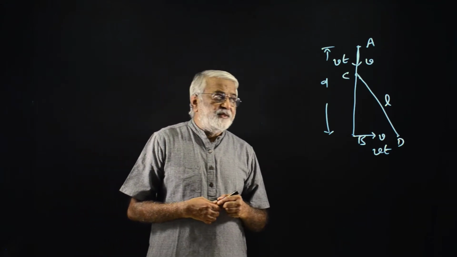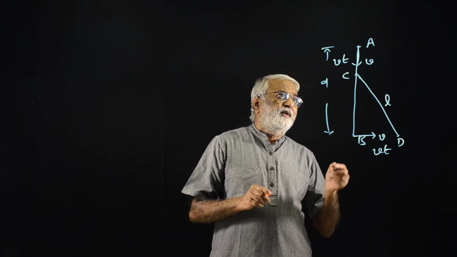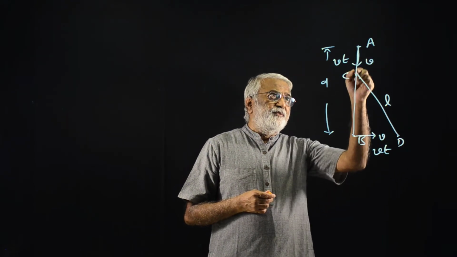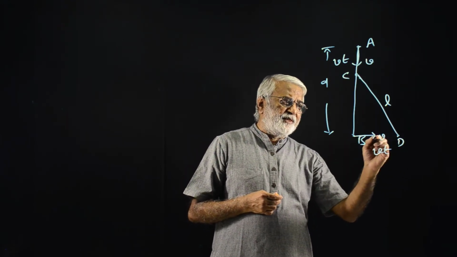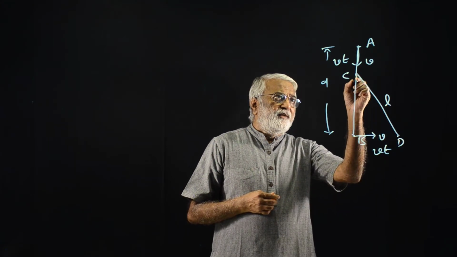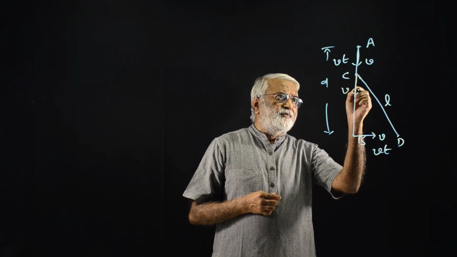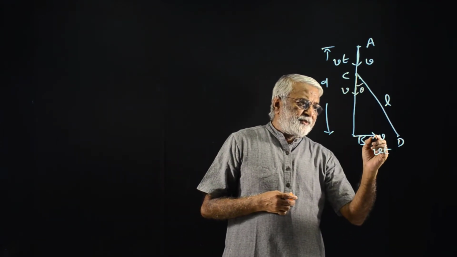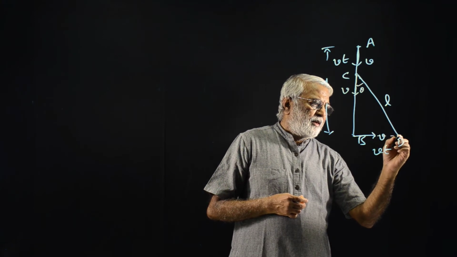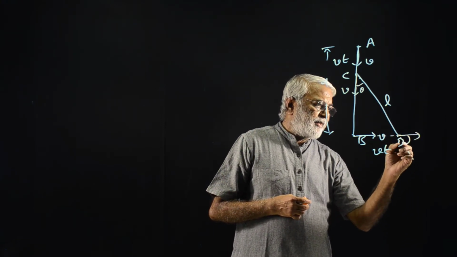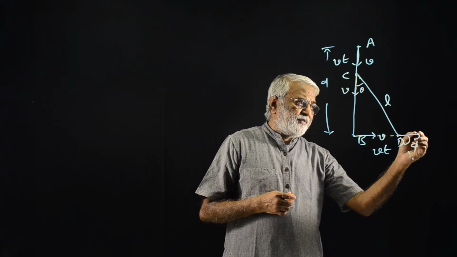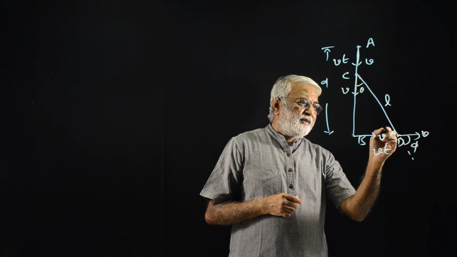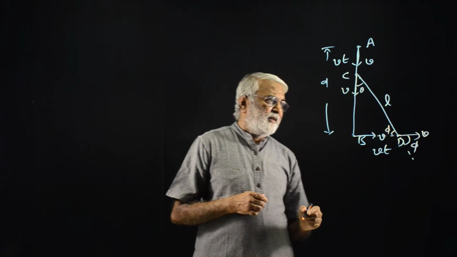Another way of looking at the situation is this. This is the arbitrary moment of time when ship A has moved some distance and ship B has moved some distance. Let the velocity v of ship A make an angle theta with the line L joining the two ships, and let the angle made by the velocity of ship B with the line joining be phi. This is phi and phi.